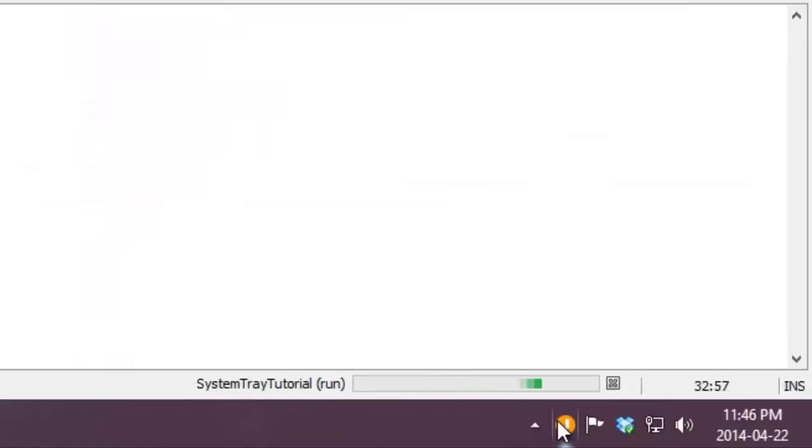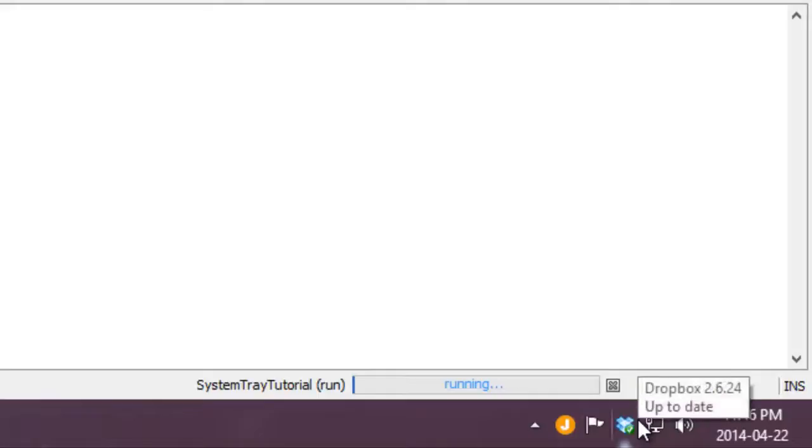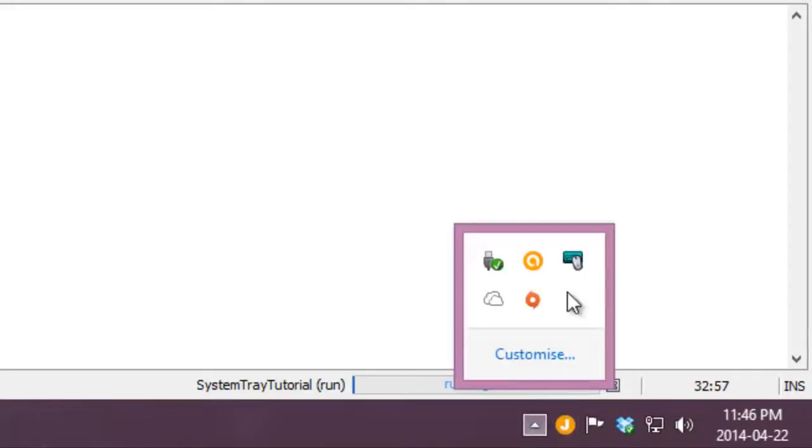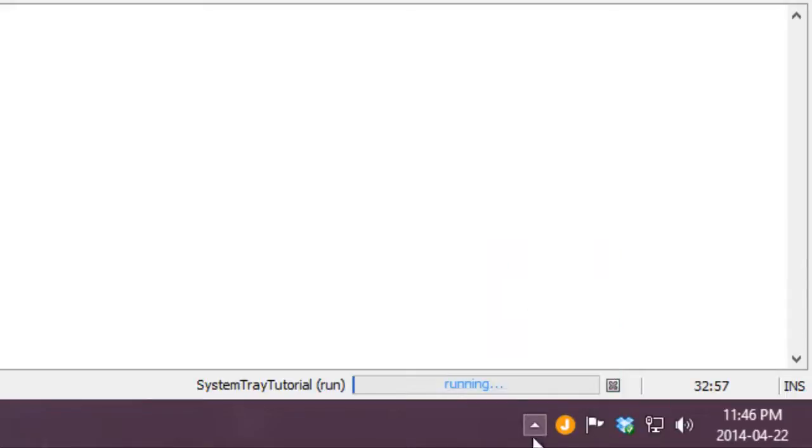There we go. So now when we hover our mouse over it, you guys can see the version, and then project Javas, which is the name of the app that's running. So it's similar to the Dropbox one. It looks pretty cool. It looks much better than just plain one-liners. So it looks a little bit high-tech, and you can right-click and do whatever you want from there.